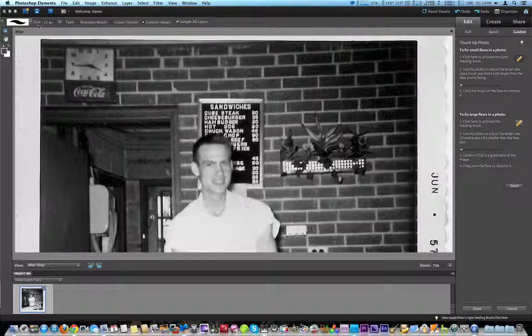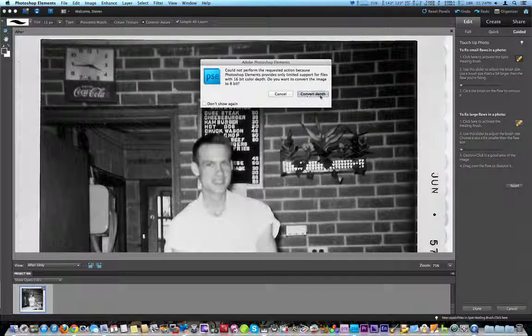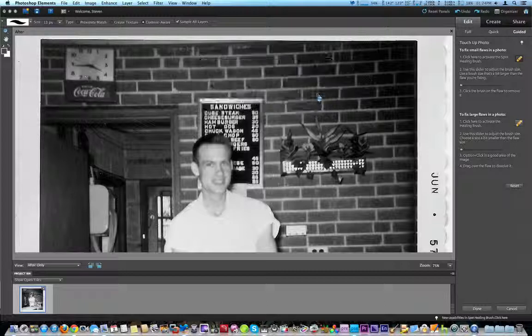We're going to select the brush size 13, I believe that's pixels right there. Now, it says we can convert the depth to 8-bit for some reason, and then it should work for us. And you'll see actually a circle, and we're going to go in here now. There are several settings you can use.